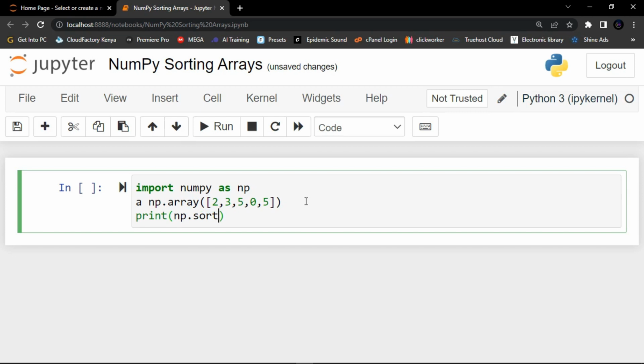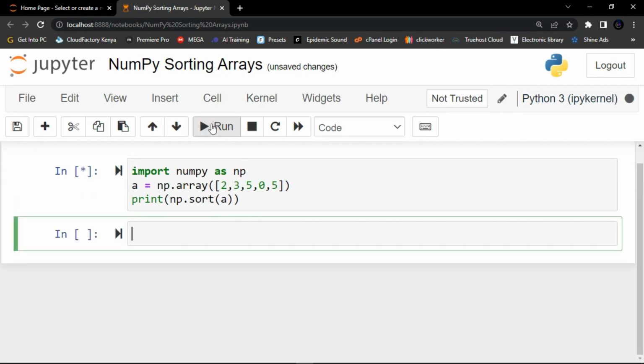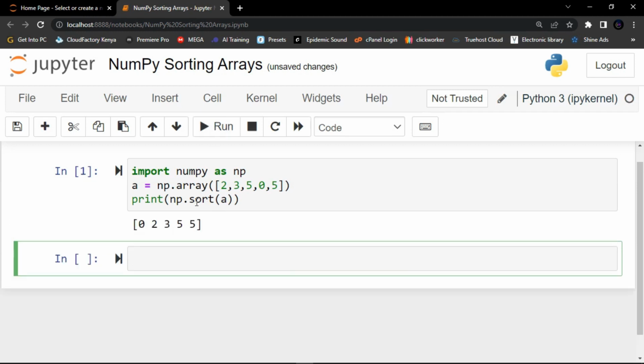Remember, I told you that the sort function will sort the specified arrays. So you must specify the array that you want to sort, which in our case is a. Basically, I forgot to assign. You must assign variables, otherwise you'll have an error at the terminal. Then to run it, you remember how to print this code at the terminal. You click on the run button, and you give it time so that it may print out. And then you can see that it has sorted these elements in ascending order.